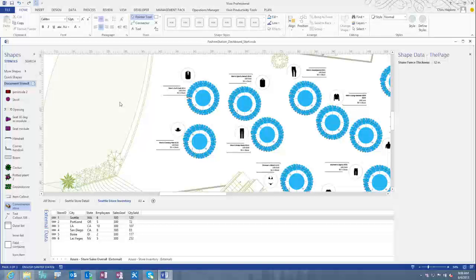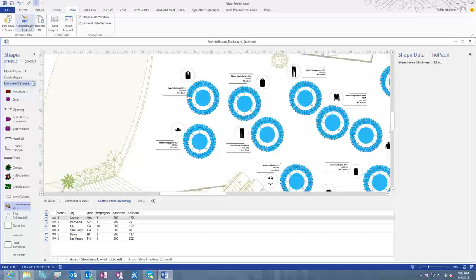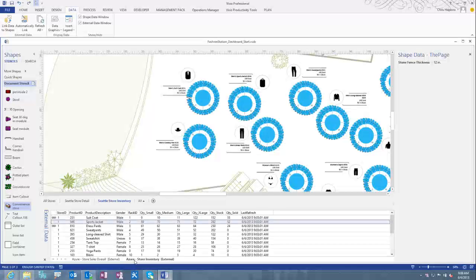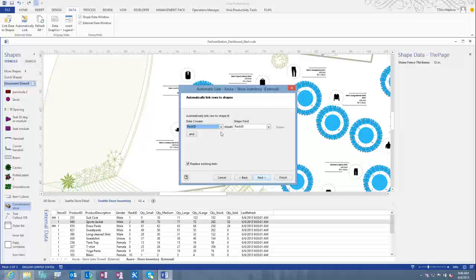Let me undo that there. So again, come through here, automatically link. I know I've got, let's see, that's interesting. Oh, whoops. Let me make that my active data source first. And then product ID.